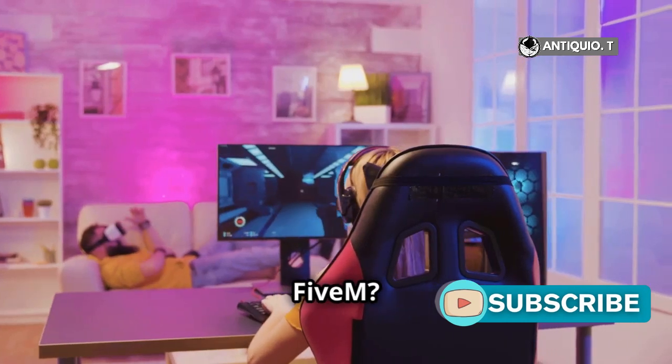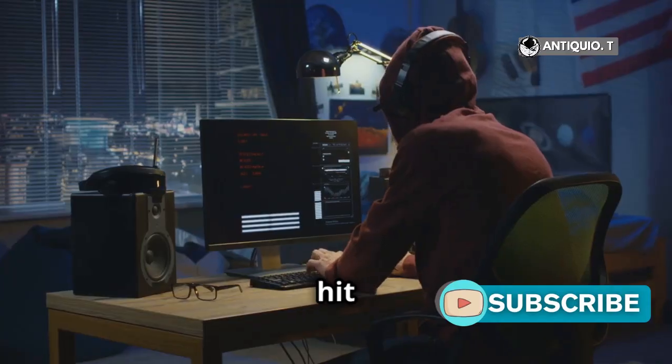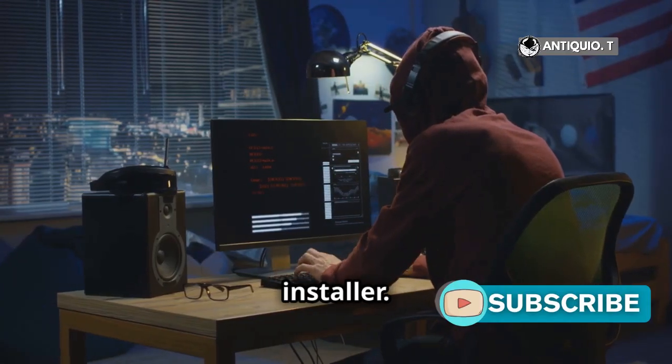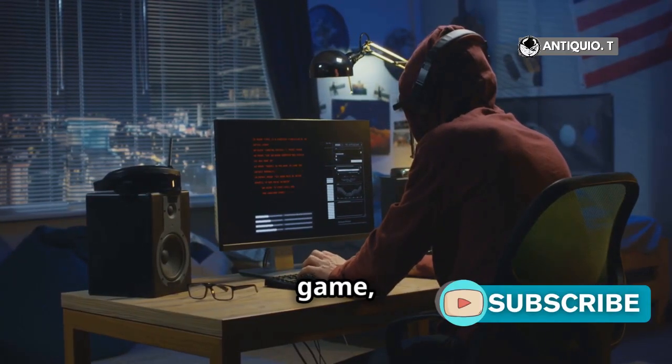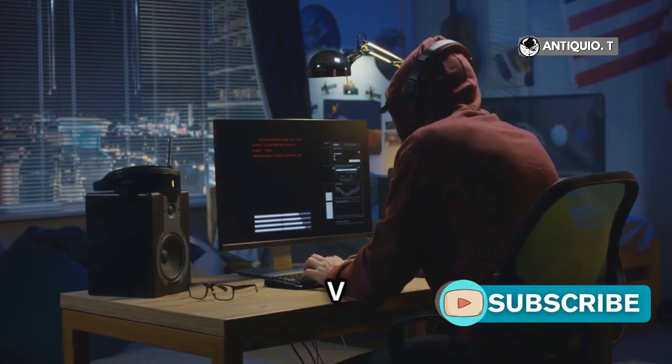Still running vanilla FiveM? Time to level up your visuals with ReShade the easy way. First, hit up reshade.me and grab the latest installer. Run it, click select a game, and hunt down your GTA 5.x. It's usually chilling in your main GTA V folder.